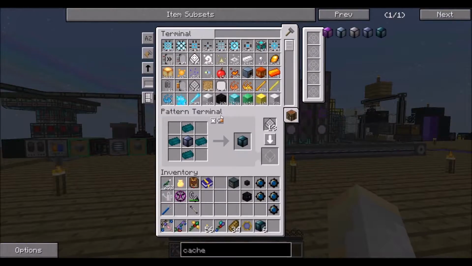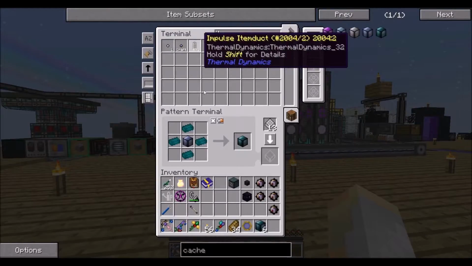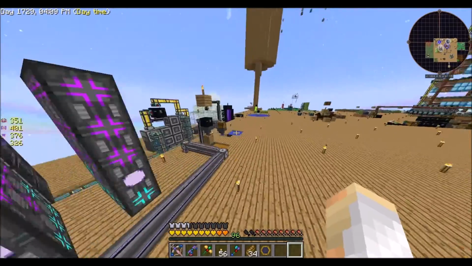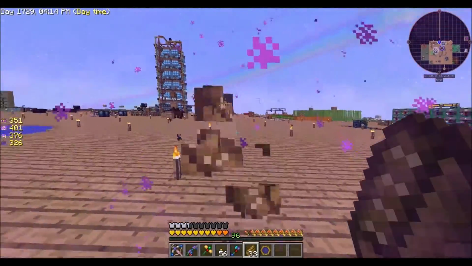There we go. Okay, now, item ducts. Thank you. I believe that's everything then, right? Yeah, I think that is. Okay, so let's get this over with. There we go.